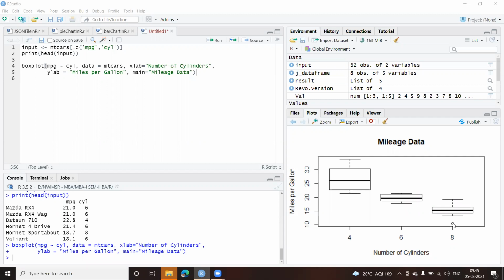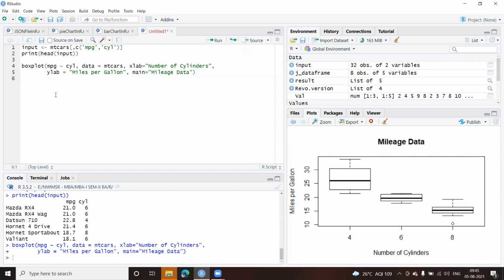All these are statistical things, but we are not going to go there right now. Let us make some changes to this plot and see how we can display it in a different form altogether. So I'll display it with a notch here. I'll make a change here. I already have the input data.